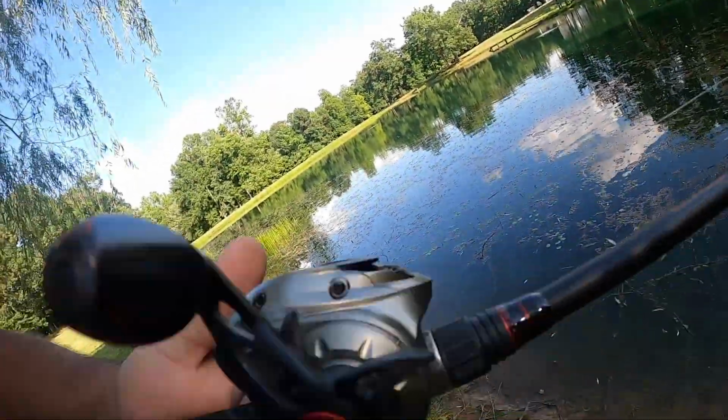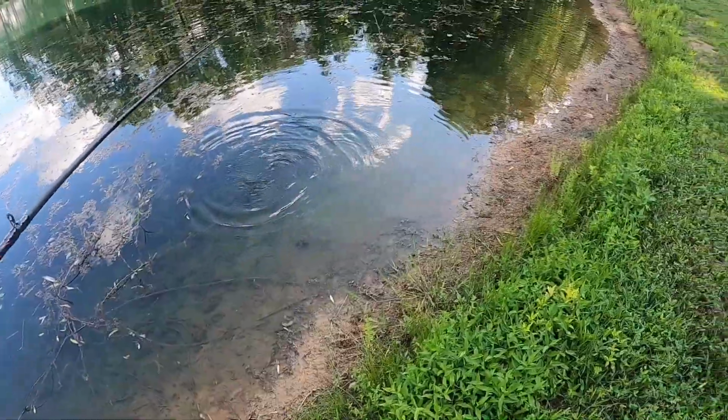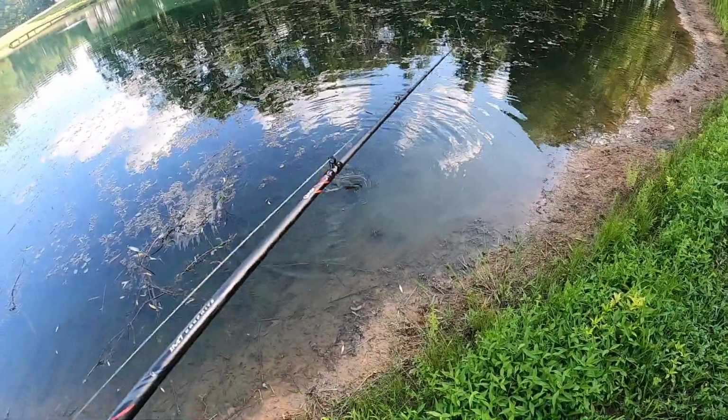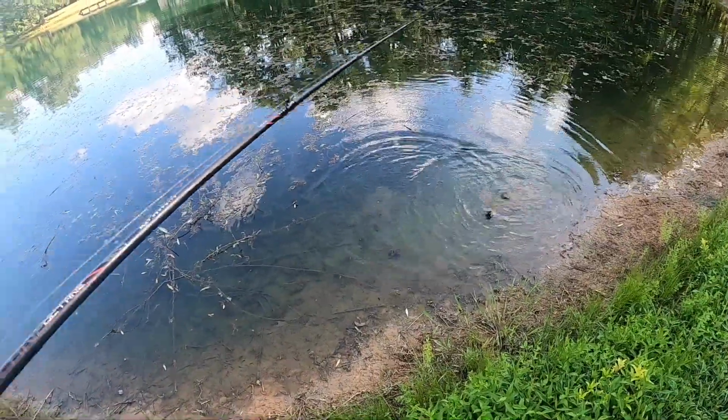I just hooked on another fish. There's the fish. I was reeling it back in there. He was right by the bank, not even 2 feet from the bank. He's a tiny little guy. But that's fish number 2 for the Trench Hog. Can't complain. A fish is a fish. I'm gonna have to put y'all down to unhook it because I forgot my chest mount.